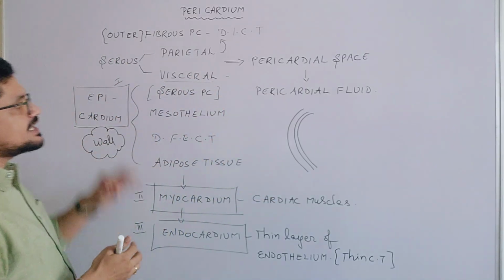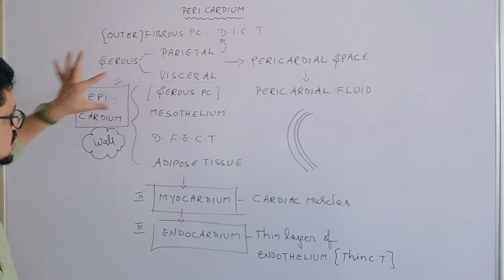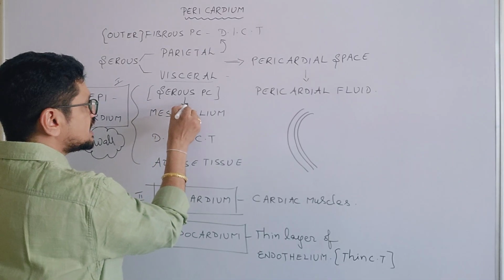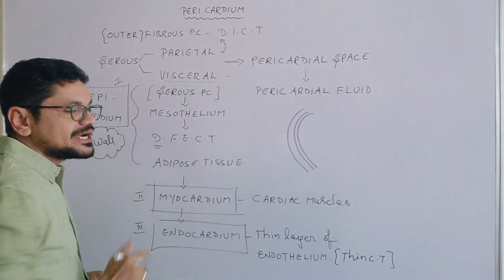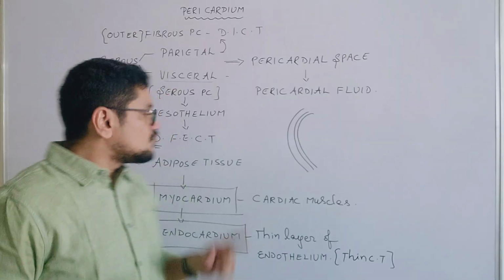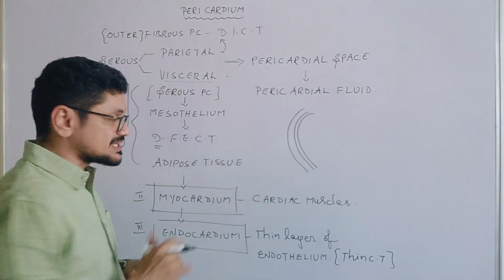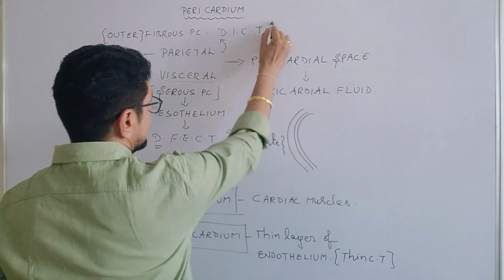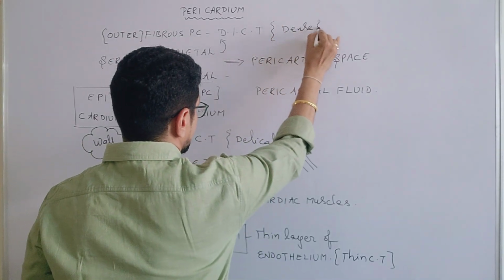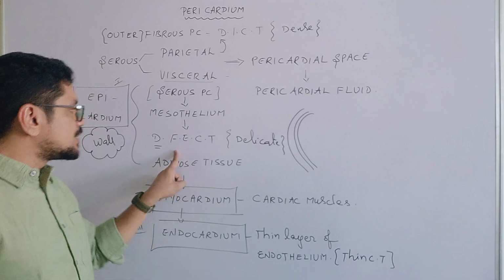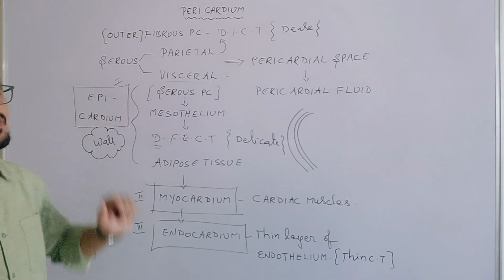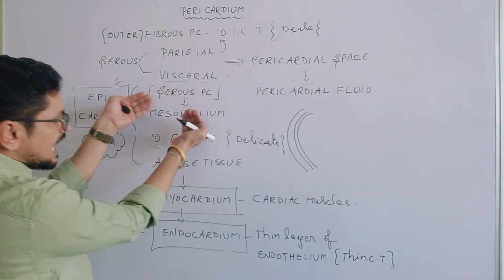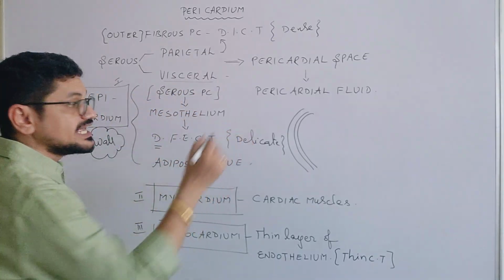If you observe the epicardium, this is the visceral layer of serous pericardium, which is a component of the epicardium, followed by a mesothelium. Below this you can find a very delicate fibroelastic connective tissue, and thus it is very delicate. So here D for delicate and here D for dense. So fibroelastic connective tissue is present, mesothelium, and of course the visceral layer of serous pericardium, which is nothing but the epicardium. These are the components which are seen, and beneath all these layers we can find even adipose tissue also.